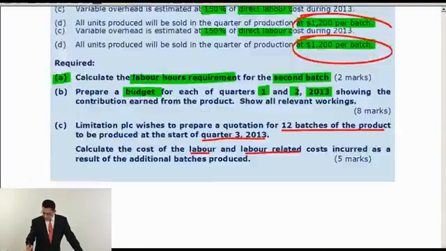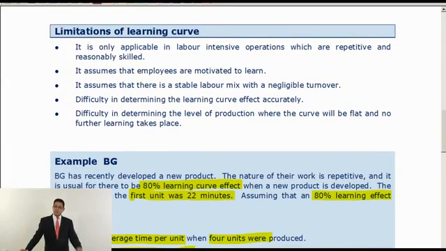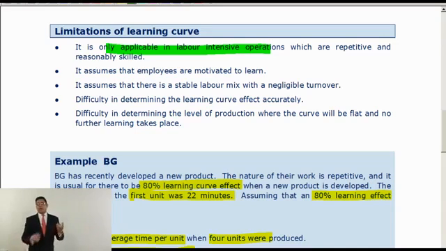Okay, let's have a look at some of the limitations of the learning curve. So maybe for 2-3 marks, if it comes to discuss, at least you are aware of. Of course, it's a little bit mathematical method, but a number of issues relate to the learning curve. Number one, it is only applicable to those industries which heavily rely upon labor or manual techniques. So if any organization or any manufacturing process runs over machines, computers, robots, well, robots never get tired, machines never get tired, it's the human.